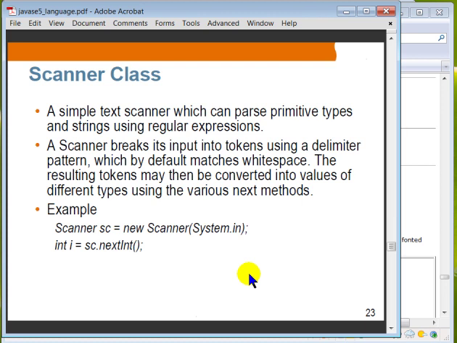The delimiter by default is white space. However, you can specify your own delimiter pattern using a regular expression. Okay? And then the resulting tokens can be converted into values of different types using the various next methods. So in this case, I'm reading input and reading it as an int variable, int type.